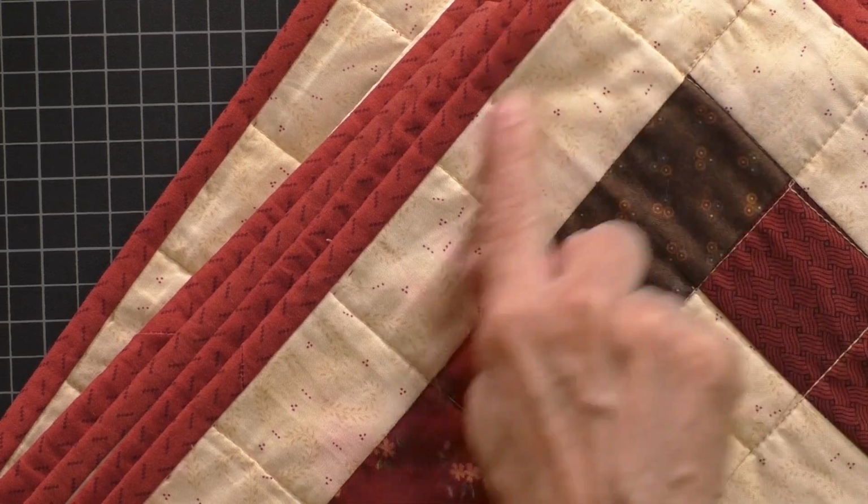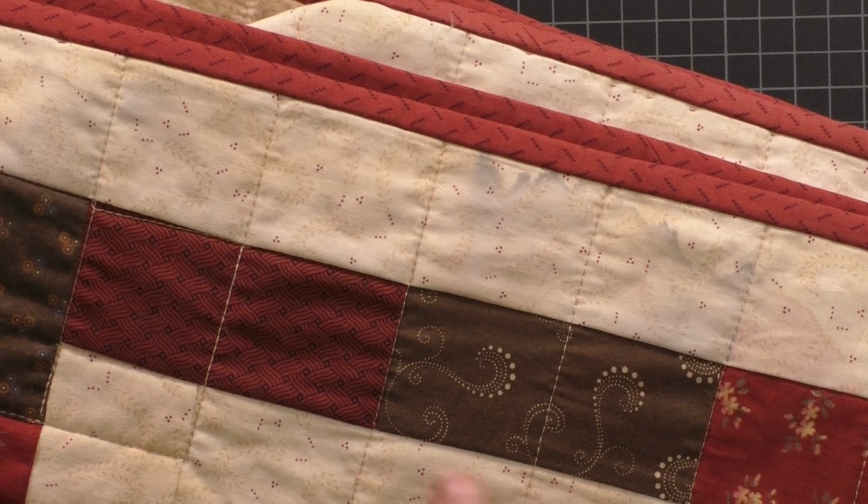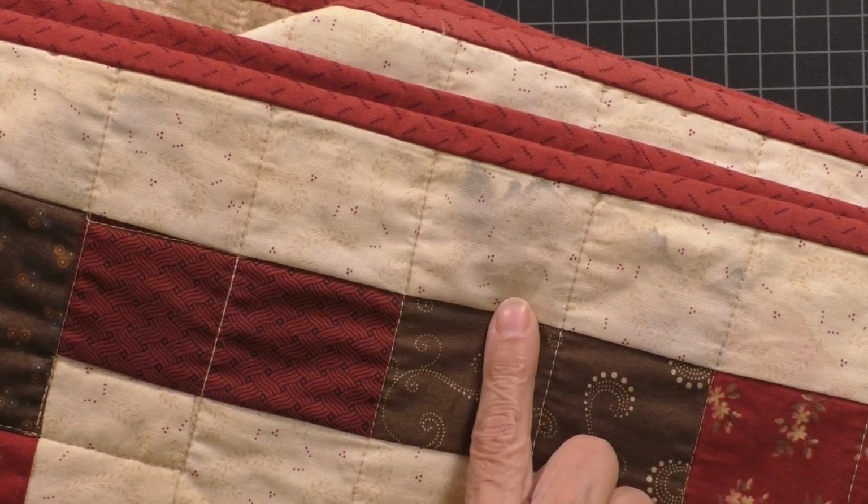So what happens if you've already washed your quilt and you notice that some colors have bled? Don't worry, all is not lost. I did have that issue. One thing that I did not do, the mistake I made, I didn't check my wet quilt for bleeding before I put it in the dryer. That was a mistake because now basically the bleeding on my quilt is set in and I'm not going to easily be able to get it out. So you can see I have bleeding right here, the red fabric, and also on my green fabric. I also had more bleeding.